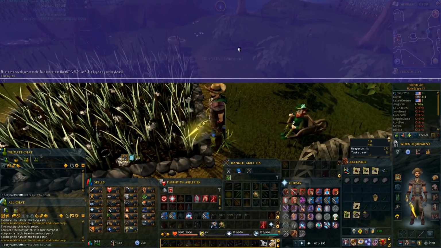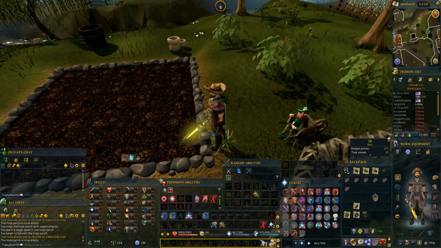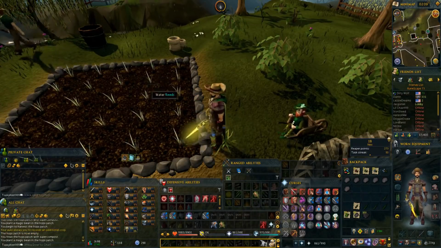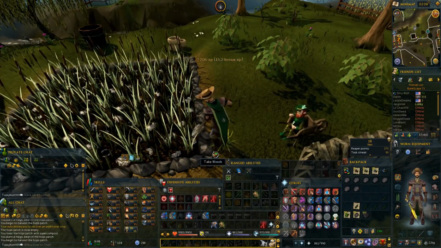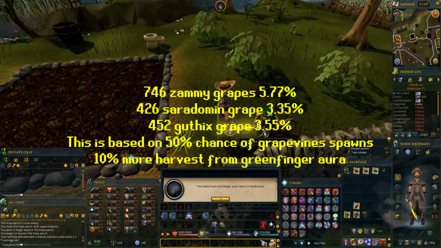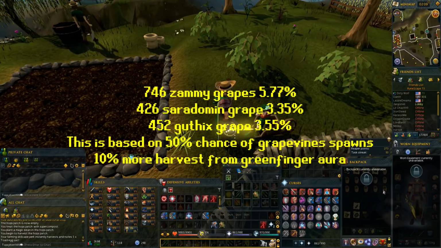Now comes the choice for you to make whether you would prefer to buy your beans or farm your own animals and get your own beans. So, with farming the 250 beans, the 50.87% chance of grapes that I received, I ended up receiving 734 wine of Zamorak grapes, which equates to 5.77 chance per bean. I was also using my legendary Green Fingers aura. I have the Supreme, which gives me a 10% chance to acquire an additional crop.